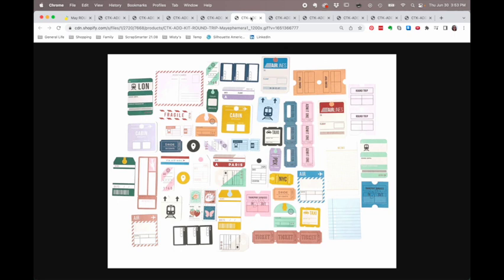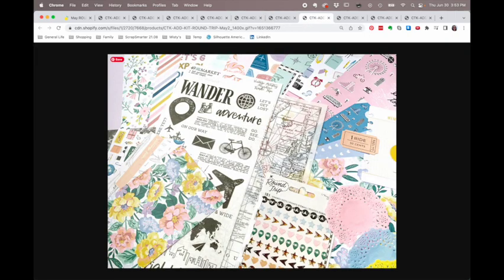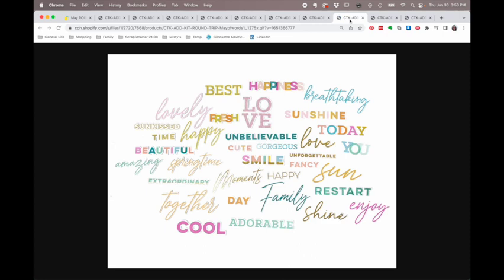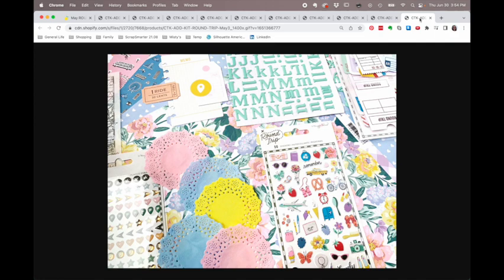We've got tickets and tags going on here, so maybe I'll incorporate some of those elements. Enamel dots in different shapes. I think this piece is maybe a rub-on sheet. I'm not quite sure, or I think it might actually be a washi tape sheet that you have to cut apart. There are those title elements from Pink Fresh Studio, and then again this 49th and Market piece. Like I said, I'm not sure exactly what that is. And then a final look at the kit.